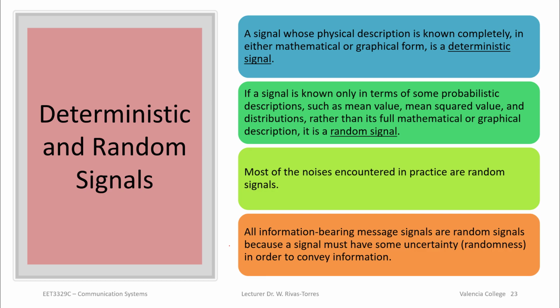It turns out, and it's kind of a funny thing, noise is random, but so is information, right? If I can sit down and put something in a graphical form, or more generally, perhaps in mathematical form, there's no information at that point, right? This is why the carrier, when we talked about modulation earlier, this is why the carrier itself has no information, right? It's a deterministic signal. I know exactly what it is. The message, on the other hand, I really don't know what it is. If I knew what it is, it stops being a message, right? It stops containing information for me.